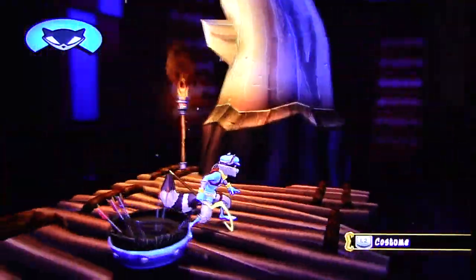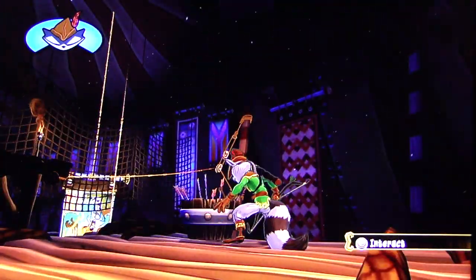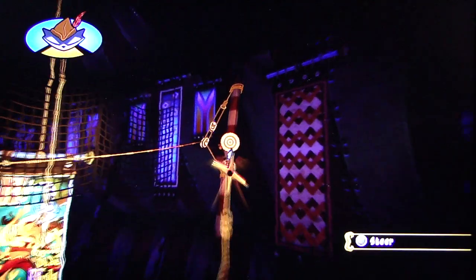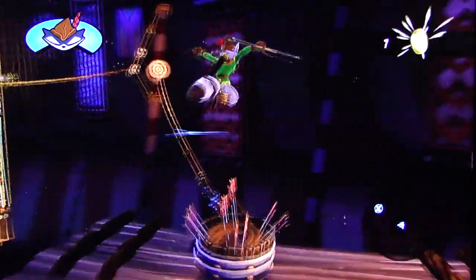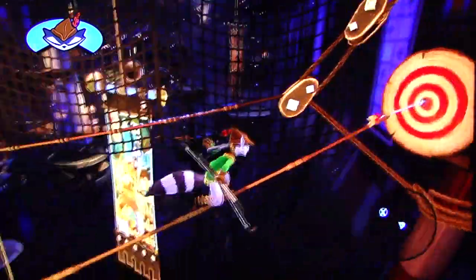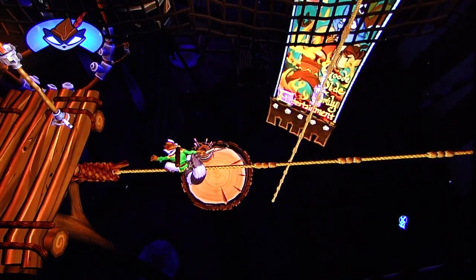Okay, so let's see, where am I supposed to go here? Well, we've got arrows, right? So, interact. Steer it, and perfect! Right on target. Here we go. I jump and press circle, and I can run the ropes. Running the ropes. Ooh, I think they're showing me that there's actually something I should jump down to over here.